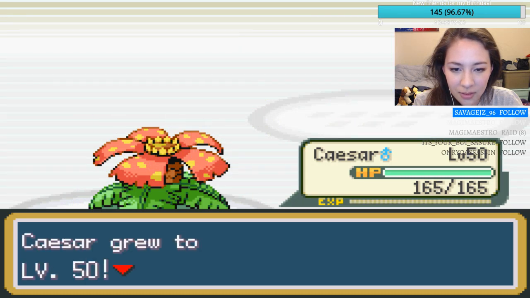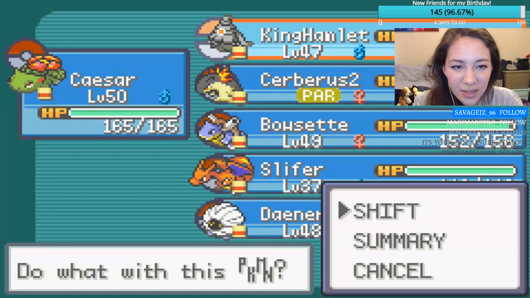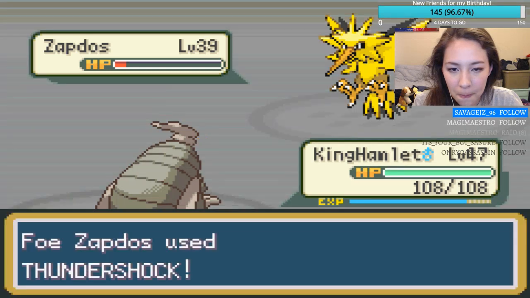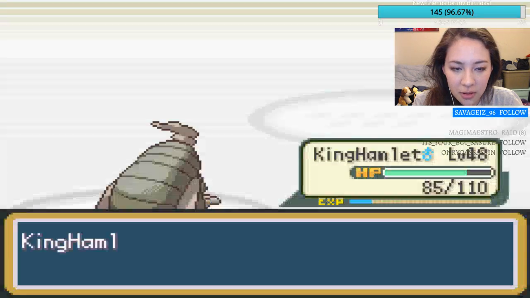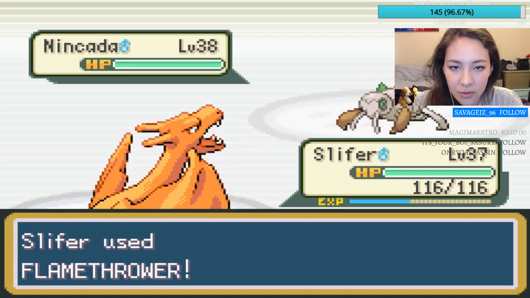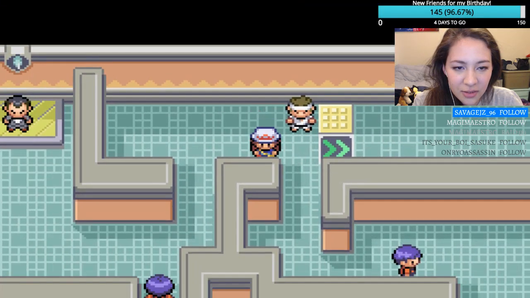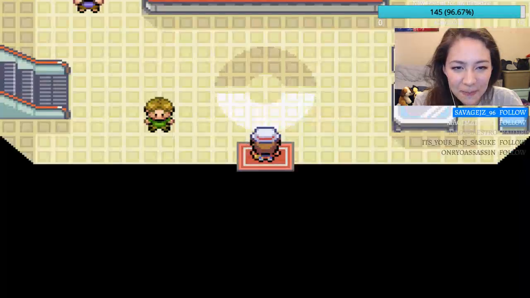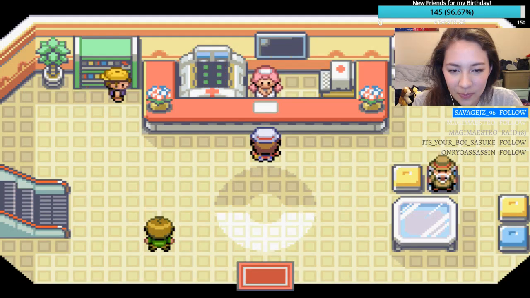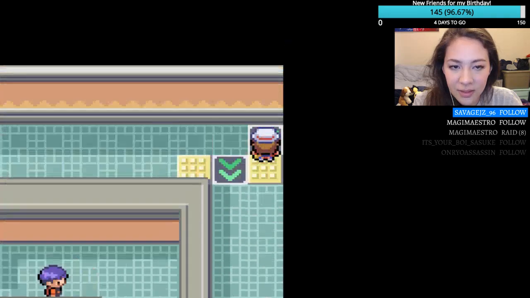There we go. Would have been a nice experience for Zapdos. Yes, let's switch it. You know what, Hamlet? You can have this one. There we go. Nincada. Okay, I'm gonna give it to Slifer. Flamethrower. There we go. Jeez. This entire gym is rigged. It's meant to be tough. Yeah, I know it's meant to be tough, but dang. It's funny because Giovanni himself has like the worst Pokemon. At least in this version.